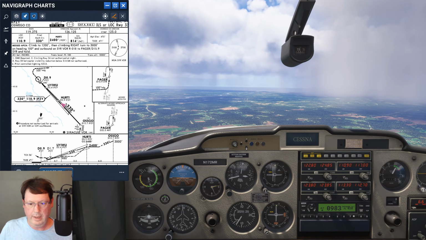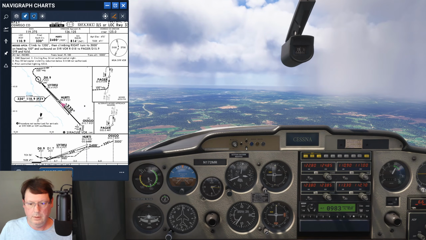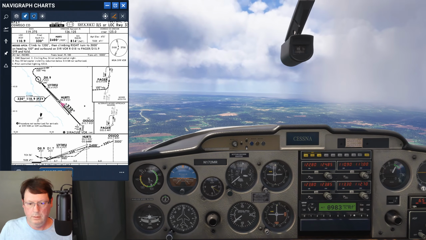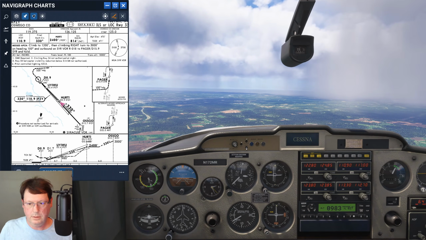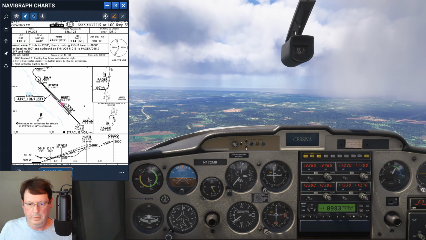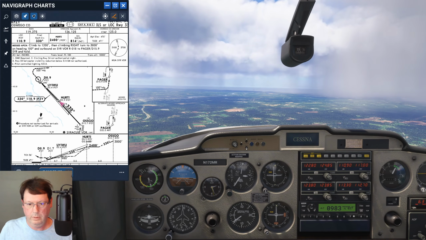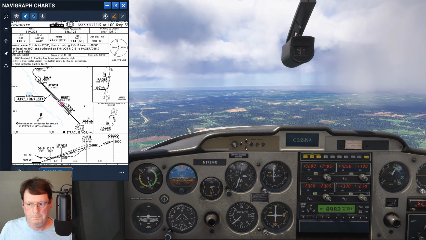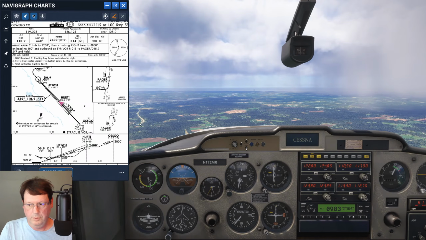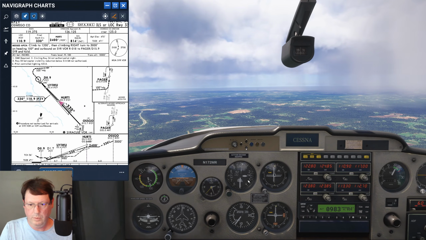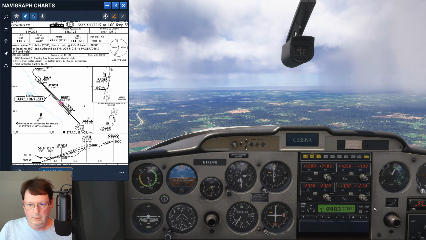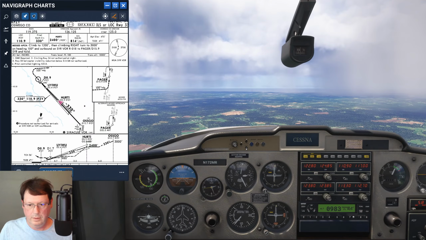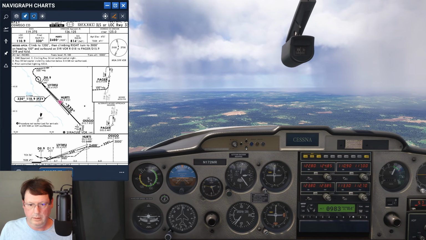And at 5.9, I want to be at 2,400 feet. All right, the glide slope is centered. Localizer is moving a little bit, so we want to get a little bit further over. Maybe 320. And once we hit 5.9 right here, we want to be at 2,400 feet. There's 5.9. We're just above it. So the altimeter is off by a little bit.